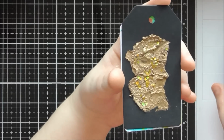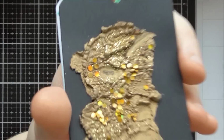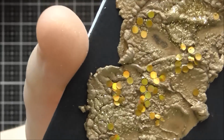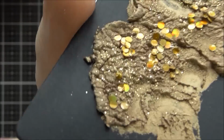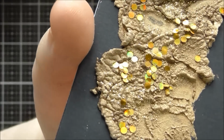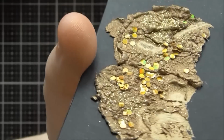Then, for those of you who like getting messy, you can use the confetti and glitter in your expanding mousse. So you just squish on some expanding mousse, sprinkle in a little bit of glitter, and you can even add the confetti. And it didn't seem to deform with the heat actually, and it's still got its sparkle and everything. So you can do that with them.